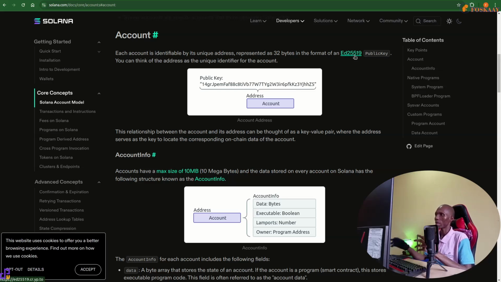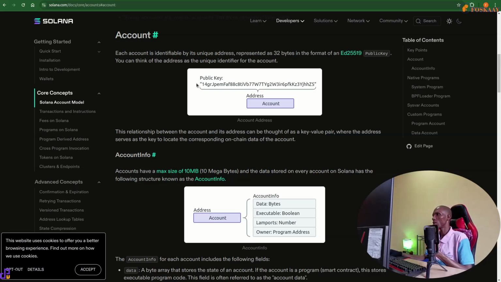ED25519. That's part of the core of how a lot of things work, like a wallet, whether it's a PDA or an ordinary wallet that has both a public key and a private key. It is all on this ED25519 curve, whether it falls within it or not. You can read about it. I will add a link to it, and maybe in an upcoming video I may explain more, but for now we are just focusing on the address.